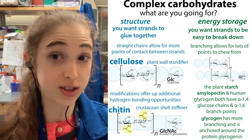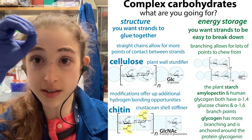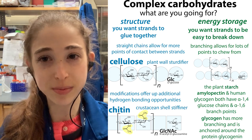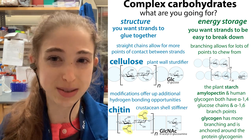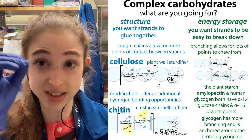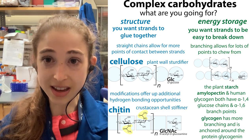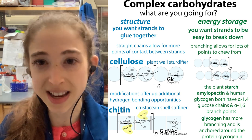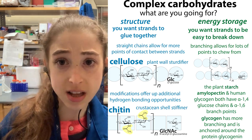Glycogen is the storage form of glucose that we use in our body. Glucose is blood sugar, and it has these individual sugar units. These can just be hanging around in your cells, but that would mess with osmolarity and all this other complicated stuff. It doesn't make sense to keep just those individual storage units hanging around for a rainy day. Instead, you want to keep a stock of it in one place where you can pull some when you need it — kind of like, give me a break, give me a break, break me off a piece of that glycogen.